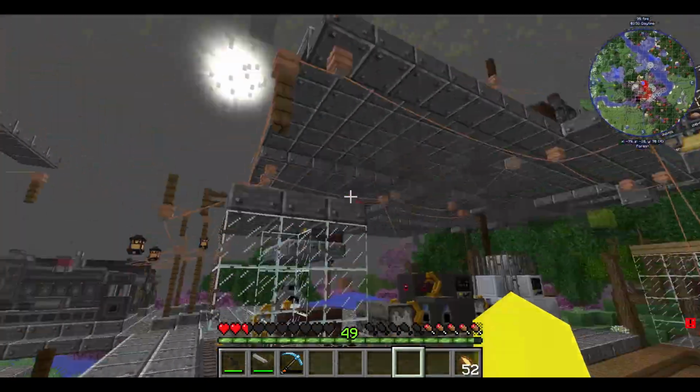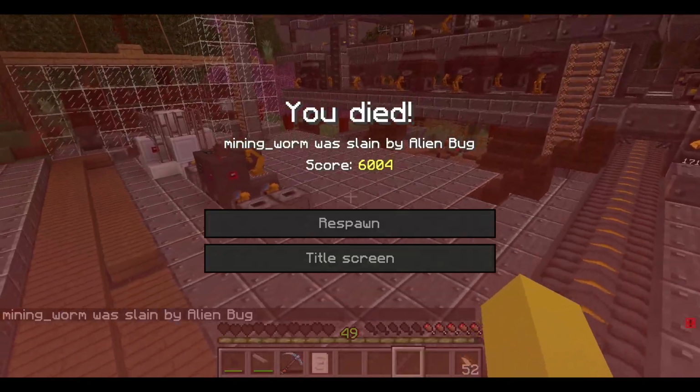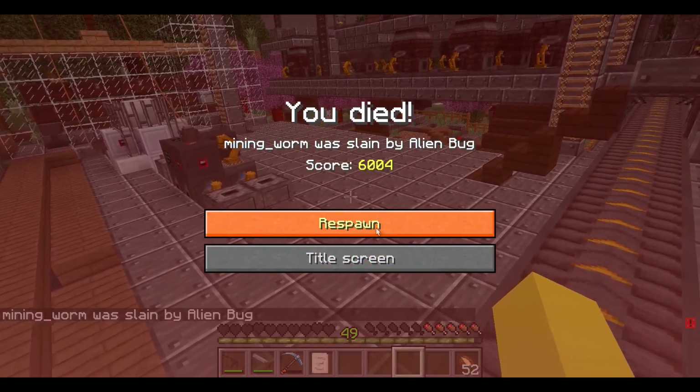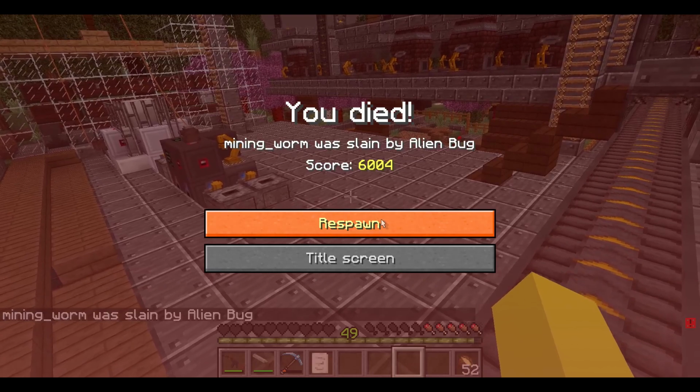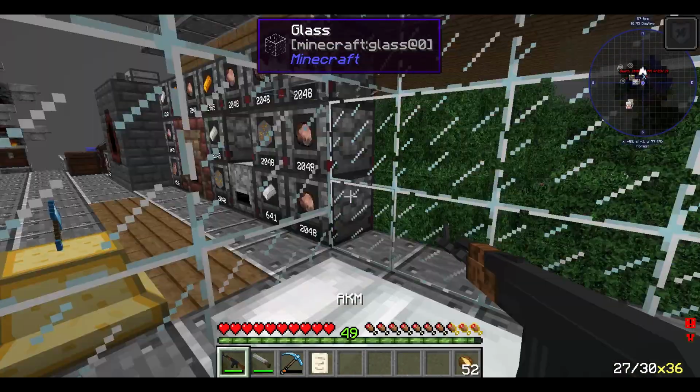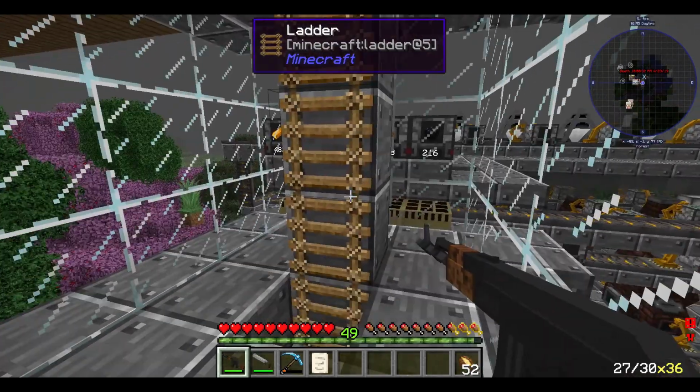Ow! Hey! What? I think I jumped through a power pole, and then got that. Bug. Yes, gun. I should be using this, shouldn't I?